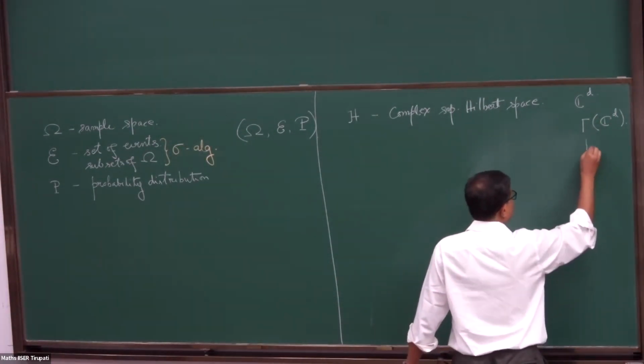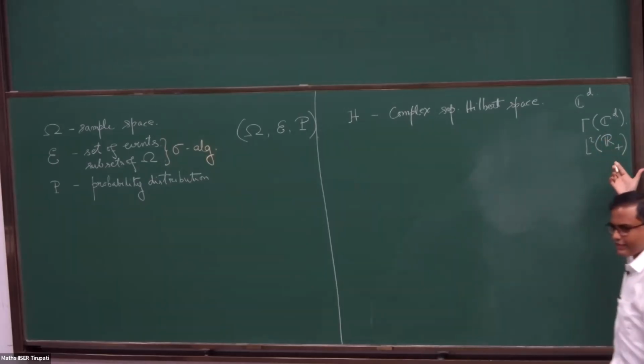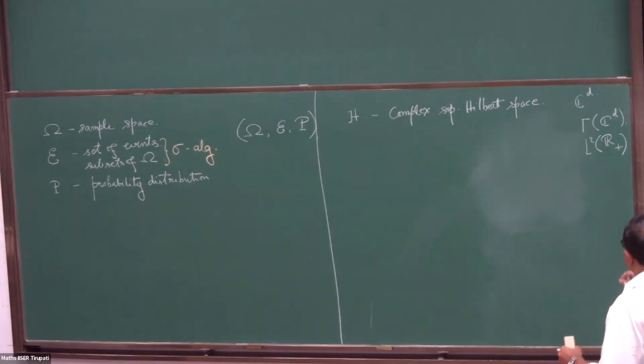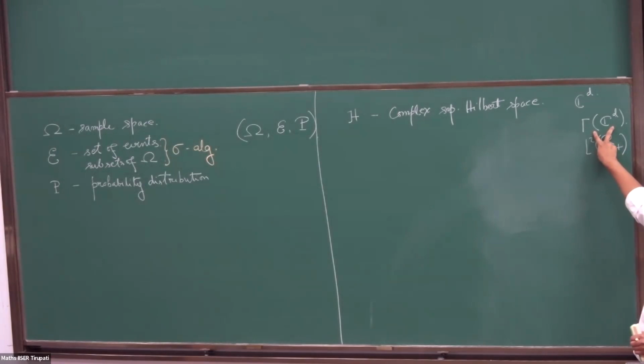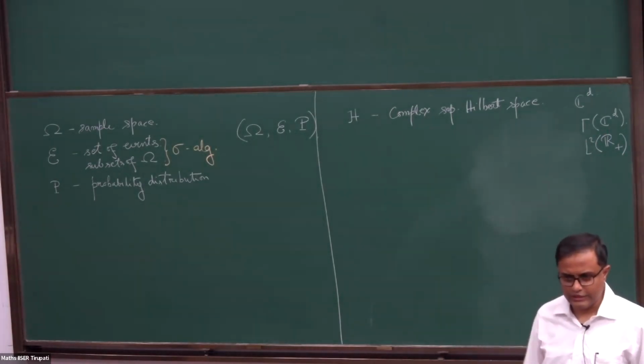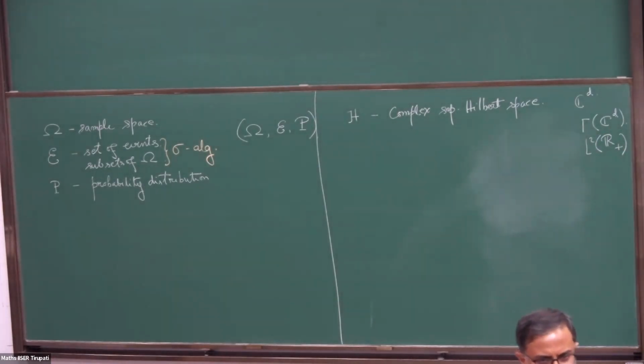Or if you want more exotic things, then L2 of R plus, as Professor Usha Devi was mentioning this morning, but then you have different types of troubles to take care of, because some people call this not a right Hilbert space but a rigged Hilbert space. Those are technicalities, and we do not bother about them. For me, it is a Hilbert space, which means it has a valid inner product, under which it is closed, and there is a standard norm also.